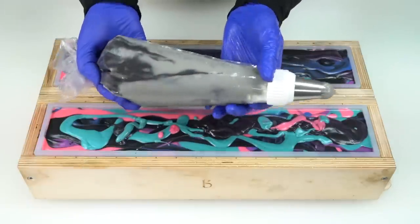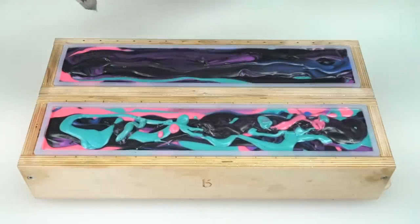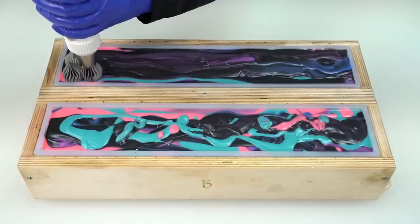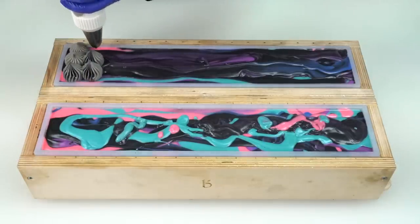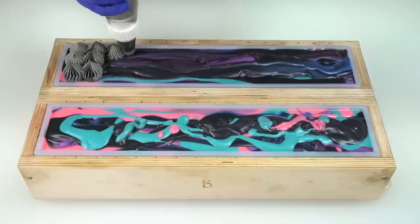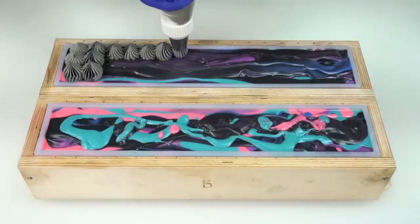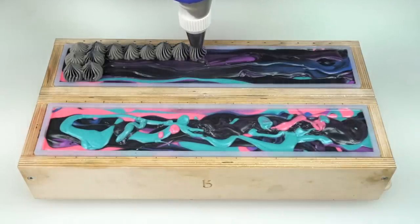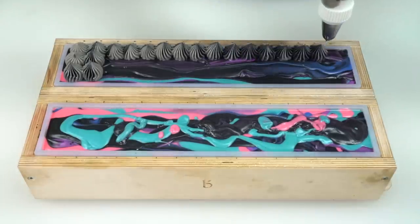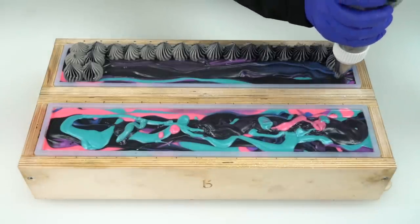I have filled up the piping bag and I have a gray and a black. And then we have our French star tip on top. Believe it or not, we have a French star on all of the soaps this month. It wasn't purposeful, but it is by far my most versatile tip. And when you have soaps that have a lot of embeds on it, it doesn't take away from the embeds. It just kind of highlights them, and that's why I like to use it. When we cut this piping, it should have a gray and black marbled appearance.